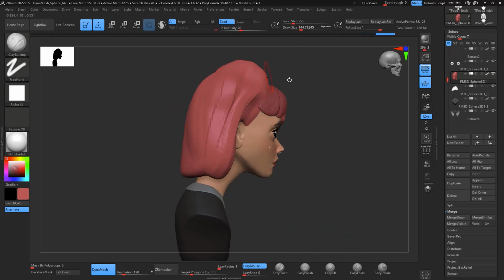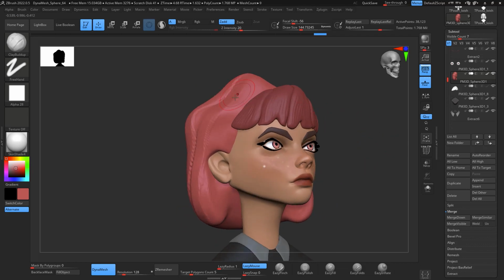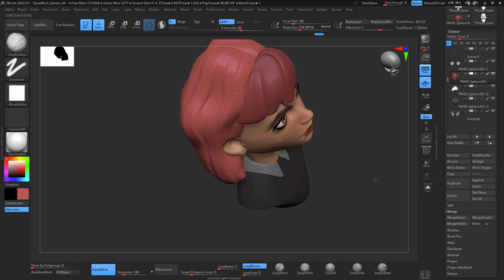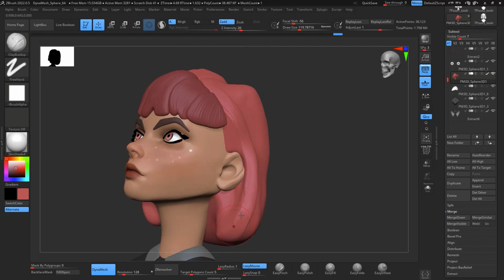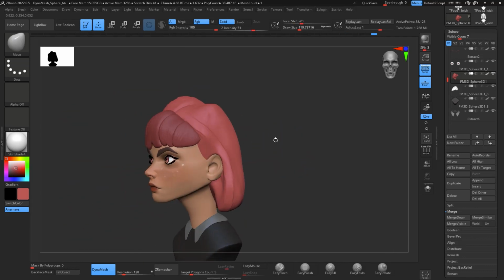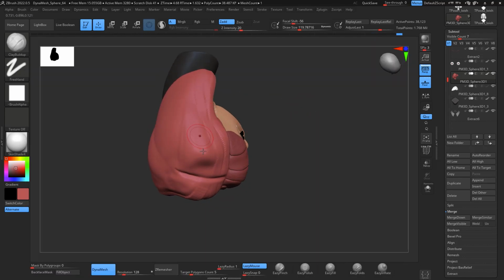Okay. Like that. Just make sure that you always get the flow. Let's scale this down. Okay, something like that. Get that flow. Let's do this one here. Exactly. Like that. Let's move this a little bit. There. Okay. And let's keep going that flow. CVC, for the clay buildup, and let's get that flow over here, right there.